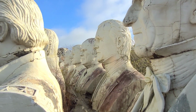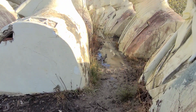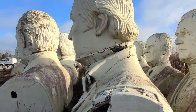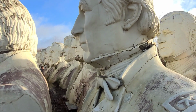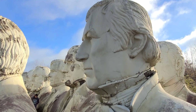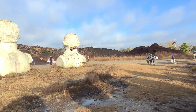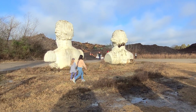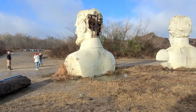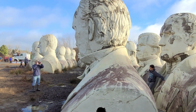Look at that. And like they said, take a look. So it's all water. Definitely need to bring some boots in here. So we'll get a little closer look at some of these. As you go around, see if I can get some perspective here in a minute. But see, as you turn around, here's the back of some of them. There's a perspective, people walking by, how big they are. I see Abraham Lincoln's fallen apart a little bit, but hey, at least they allow people to come in here and take a look at them at some point.